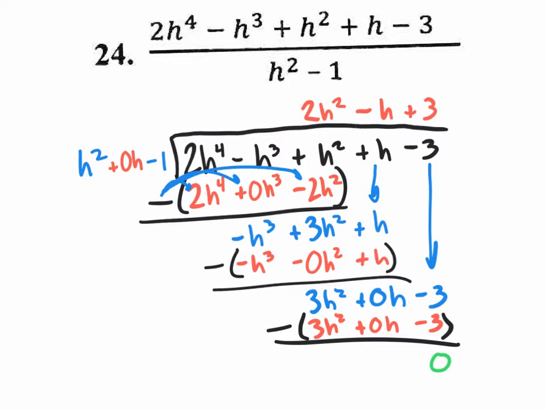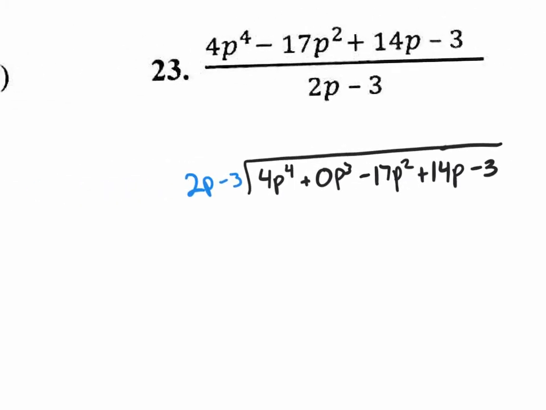So again, I emphasize, on your polynomial, you have to have every power represented. 4, 3, 2, 1, constant. Well, you need the 1 and then the constant. So 2, 1, constant. Over here, when we set it up, 4, 3, the 3 is missing, so that's going to be 0 p to the third. 2, 1, constant. So you need to represent every single term.